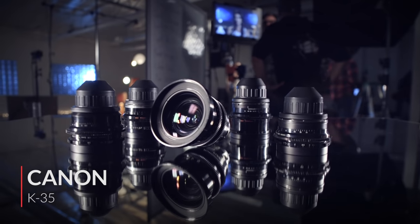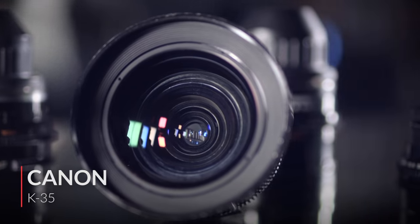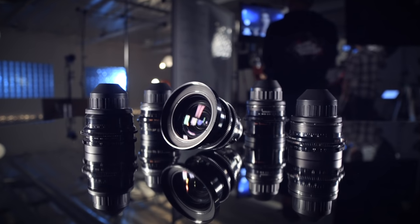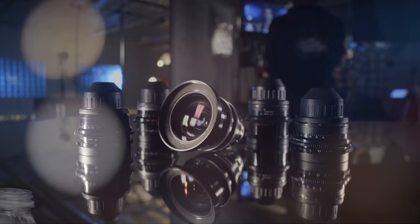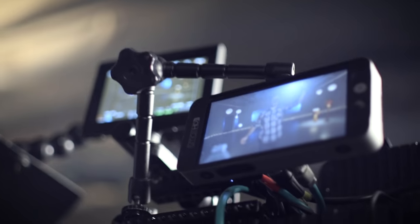The Canon K35s were sort of Canon's attempt to keep up with the Super Speeds from Zeiss. They're very similar — they even have a similar look and style to them, and they're also T1.3. They have very similar characteristics. They're really sort of Japan's answer to Germany competing back and forth, which at the time was kind of revolutionary. These days it's a little more symbolic of things to come, because Germany does work a lot with Japan in manufacturing, and it's all very incestuous between the countries and the different brands.